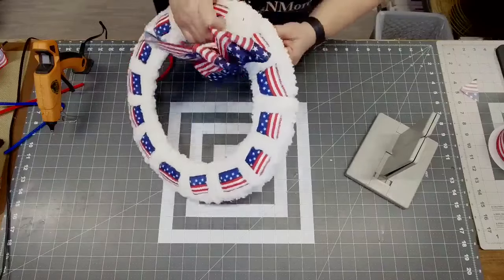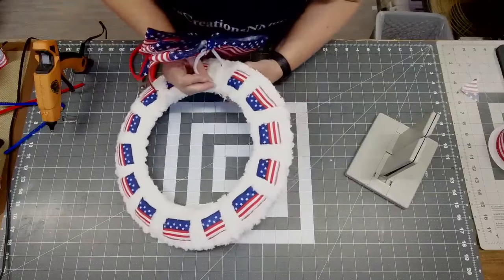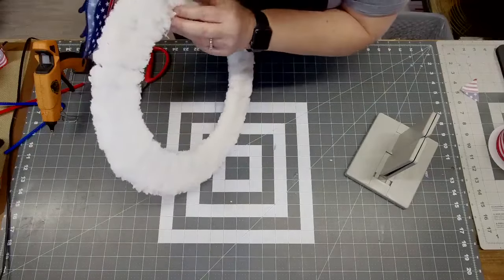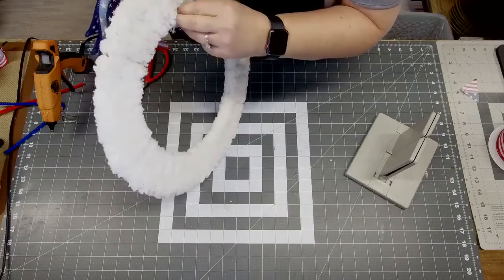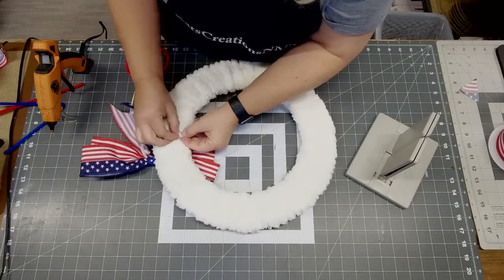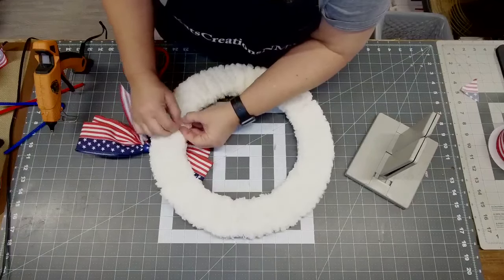We'll just move it over a little bit to the left. We're going to put this one in right over here. I have it. It just doesn't want to pull. It gets caught on all the Chenille yarn right on that little center pin.